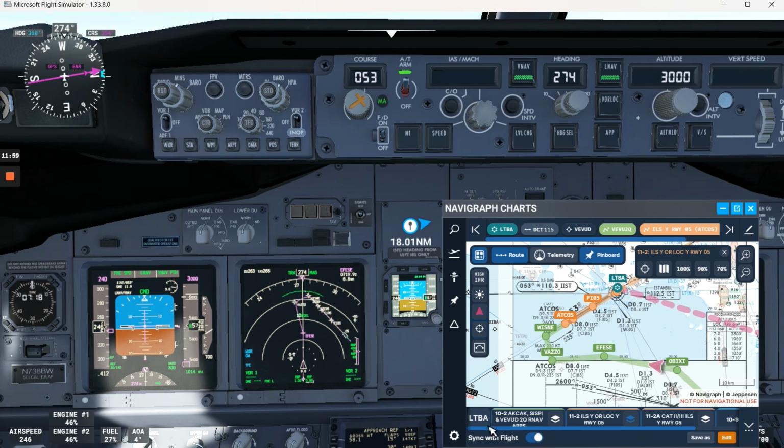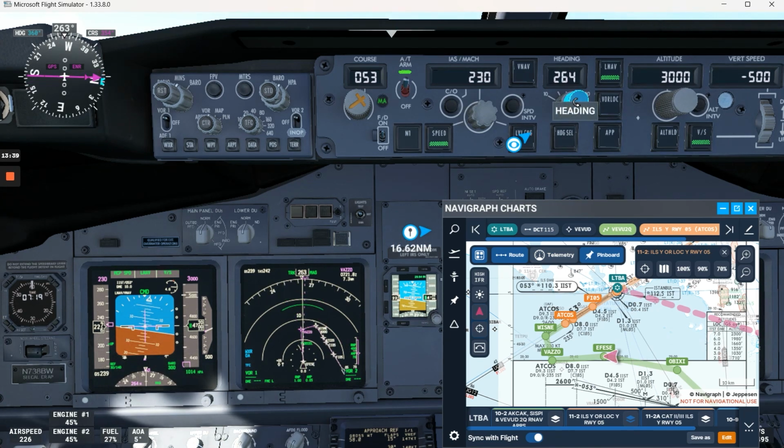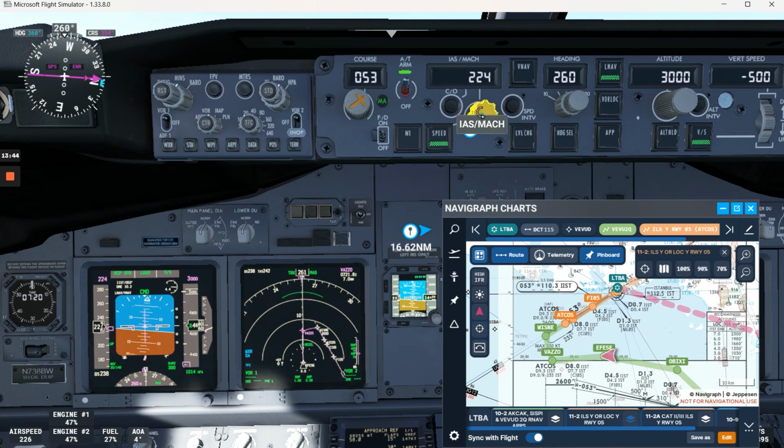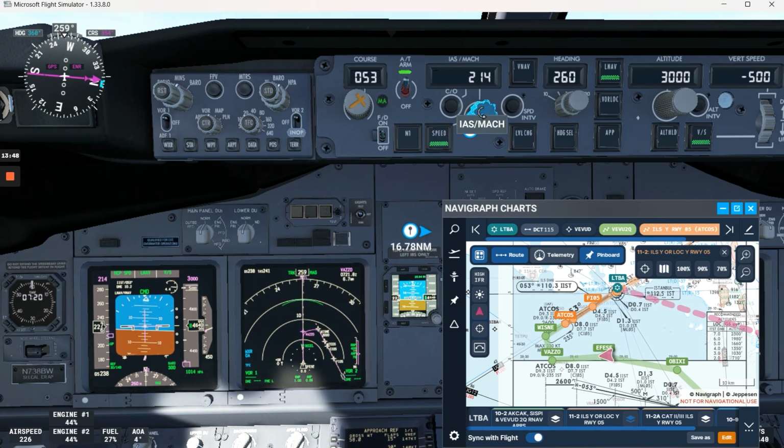So we have a speed restriction over position VASO, which is maximum 220 knots. And the platform altitude for this approach is 2,600 feet. So after position Wisnet, once we are cleared for the approach, we can continue our descent to 2,600 feet. I will use vertical speed to decrease our rate of descent. We are turning to VASO, and we'll slow down to 220. And we can actually go to up speed. So I'll set up speed here.